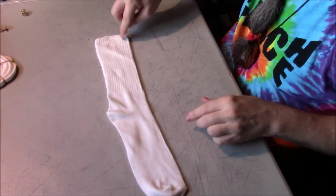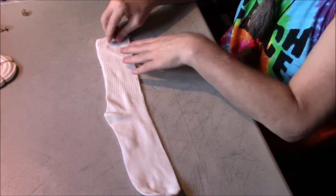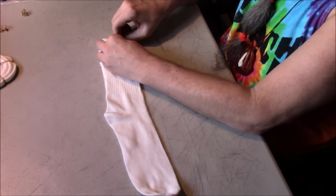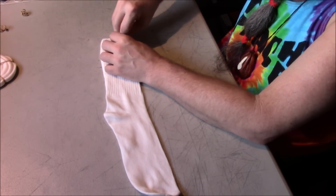And then I make sure that I start at the same spot. So I usually will lay the two socks down so that I know both of them were twisted from the same point on the sock, which this here is the front of the top.